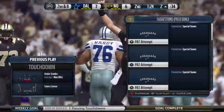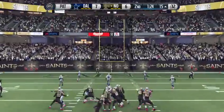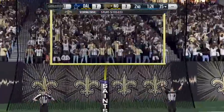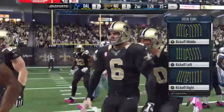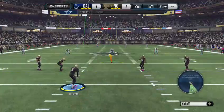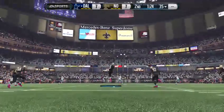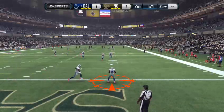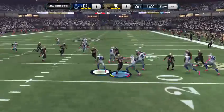And in the closing moments of the first half, these teams are all even once again. A lot of good things have happened for both teams, so I think when you go in at halftime, if it goes in tied up, both coaches are going to be happy with the situation right here at halftime. The Cowboys ready to return the kick. And that is a touchdown by Brandin Cooks that was assisted by Drew Brees. And now it's a tie game.